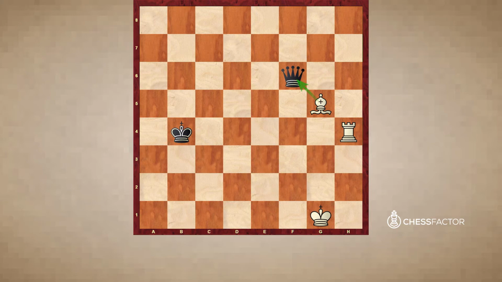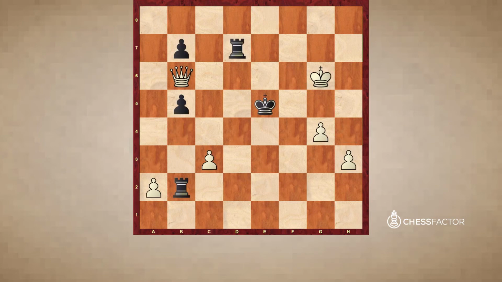And actually, one of the reasons why discovered attacks can be so powerful is because multiple threats can be created at once, right? The rook here attacks the king while the bishop attacks the queen. You can do this a lot with discovered attacks or discovered checks. And this is a very important sort of overarching consideration to keep in mind when it comes to tactics in general. A lot of tactics in chess work because you're able to create more threats than your opponent is prepared to meet. So let's take a look at some real life games now.